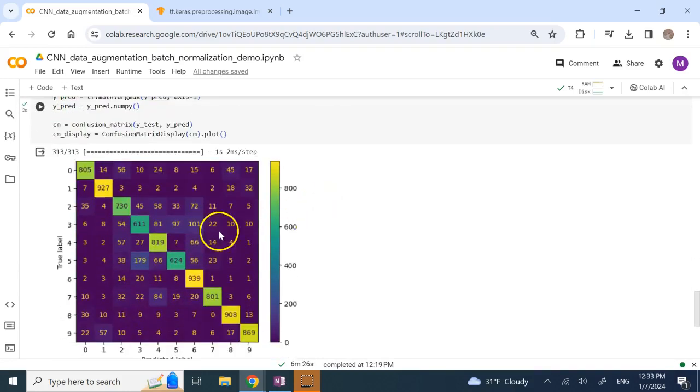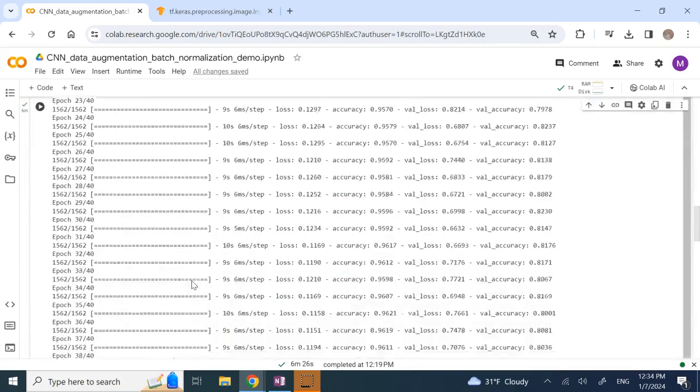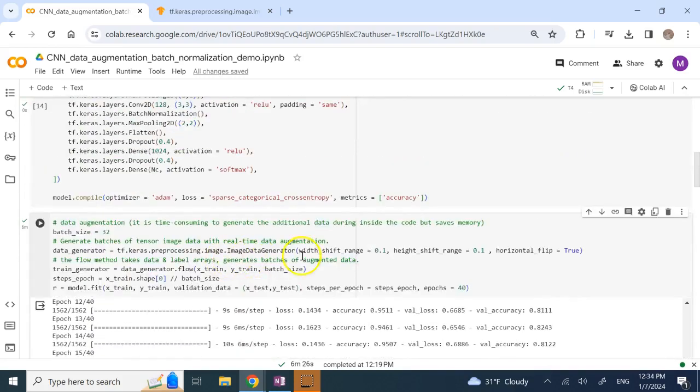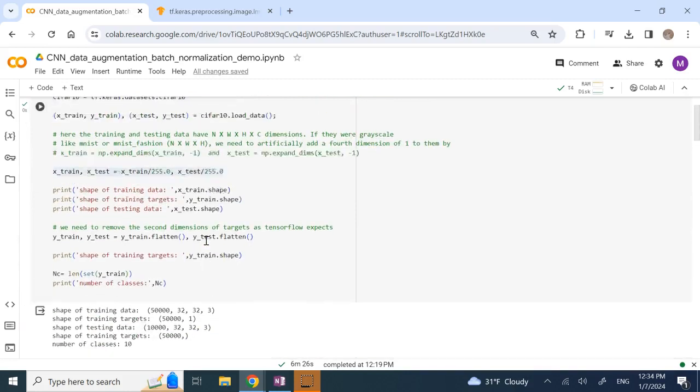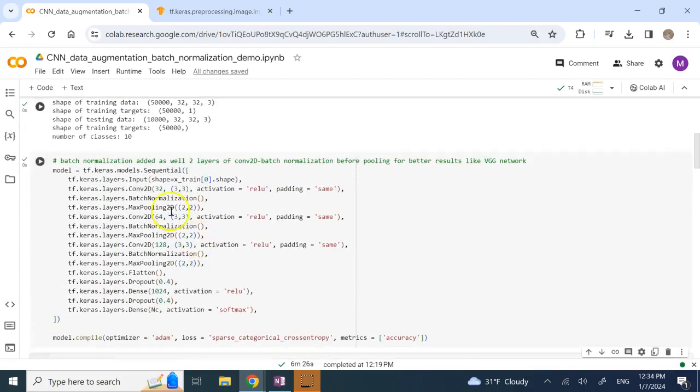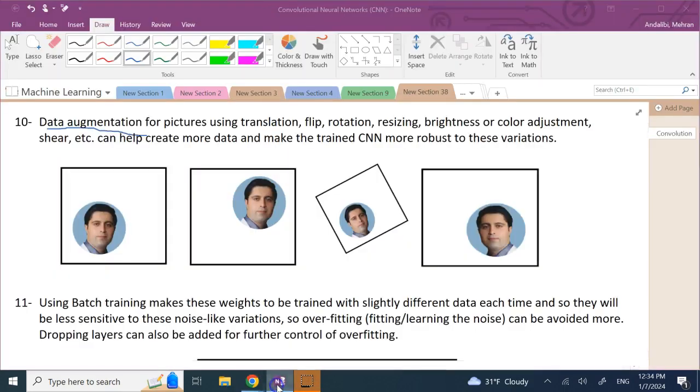And if you look at the confusion matrix, remember last time, one of them was 200 and this one was 400. Now you see this one is 600 and that one is 100. Okay, so I'm doing better this time compared to last time. One reason is this real-time augmentation, but the other reason is the second method I used here for improving my results, and that is called batch normalization. So what is batch normalization? Let's talk about that one.